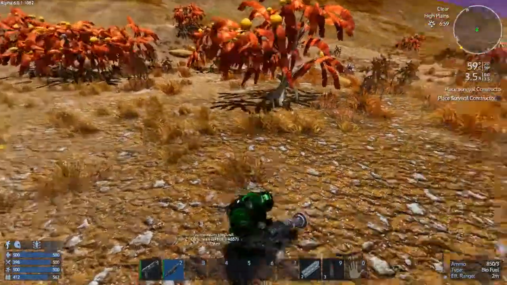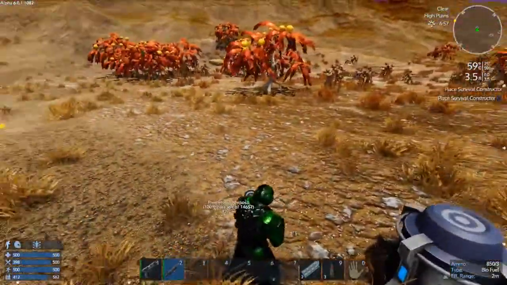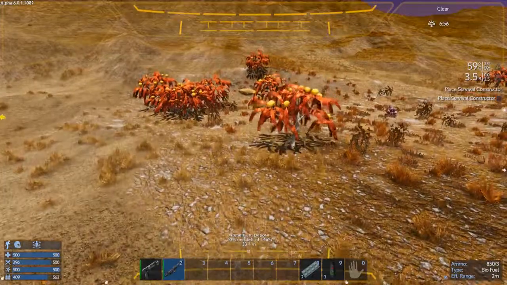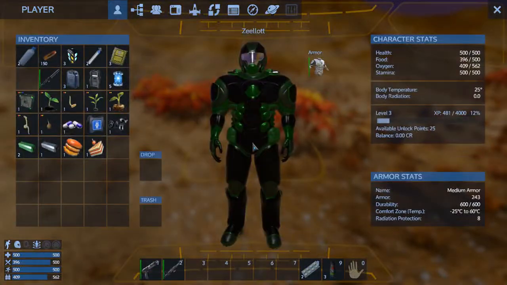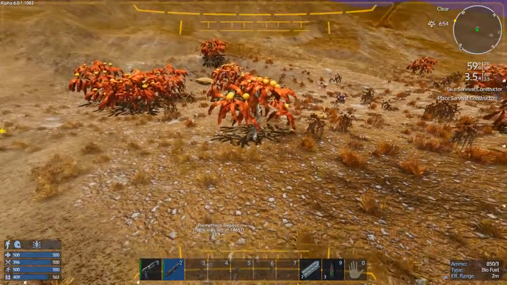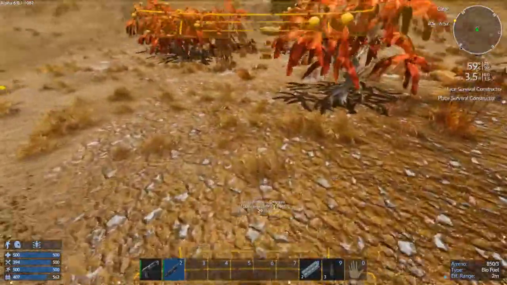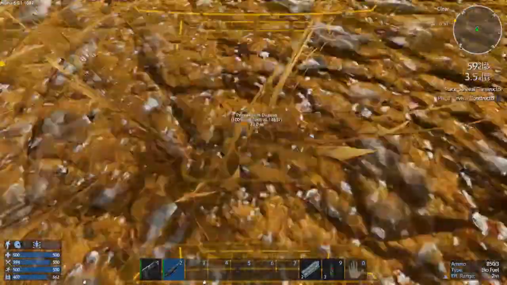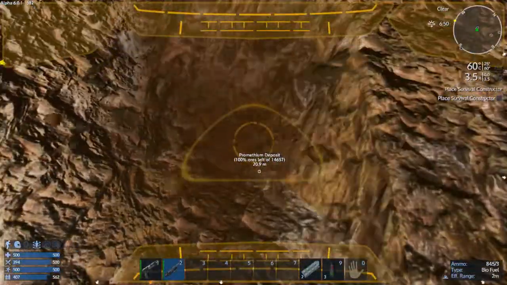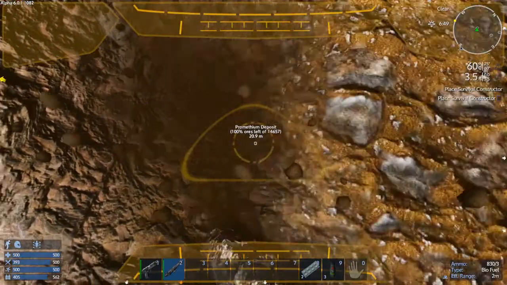Now, in order to prevent myself from running out of oxygen too quickly, I'm going to use my drone. By hitting F5, I can spawn my drone. If I tab out for a second, tab back in, my radar appears back up in the top right. And then with my drone, I can actually do all my work and it'll reduce the amount of oxygen and food that I'm consuming. So I'm going to drill into this promethium deposit.